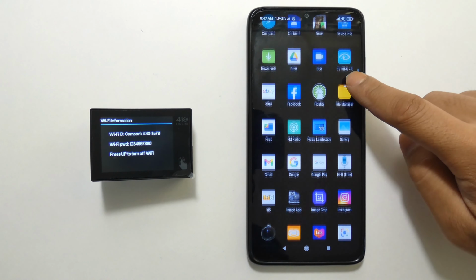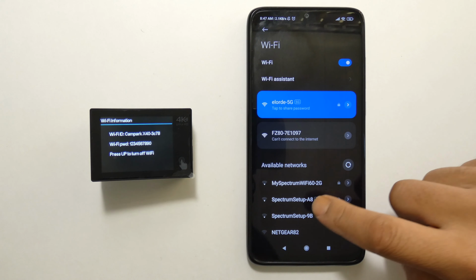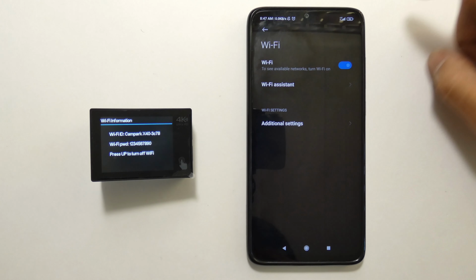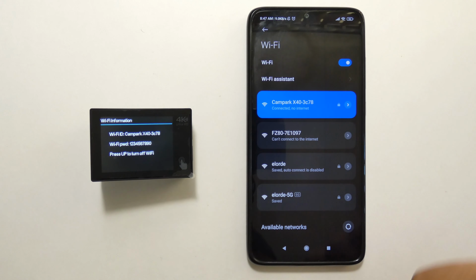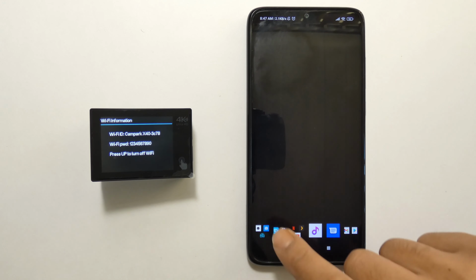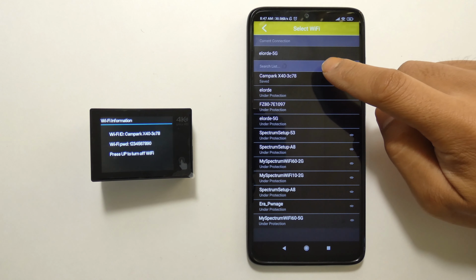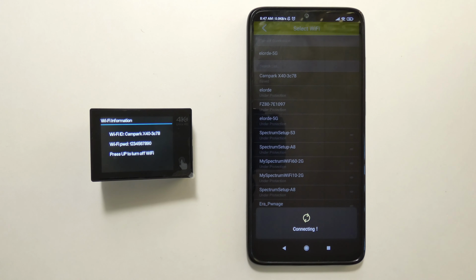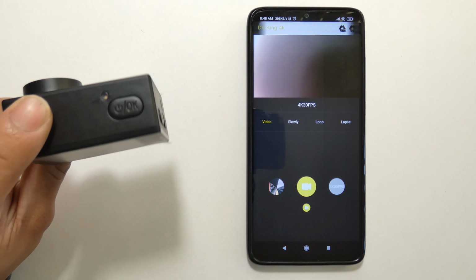So after you've turned on the Wi-Fi, the next thing that we have to do is actually connect your phone to the camera. And we do that by going into the settings menu and connecting to the Wi-Fi hotspot that the camera created. Alright, so after you've connected your phone to the camera, go ahead and open up the DV King 4K app. And from there, what you'd want to do is select the Wi-Fi hotspot that the action camera created. Once you've connected the app to the camera, as you guys can see, anything that the camera sees, you can actually view on the phone.